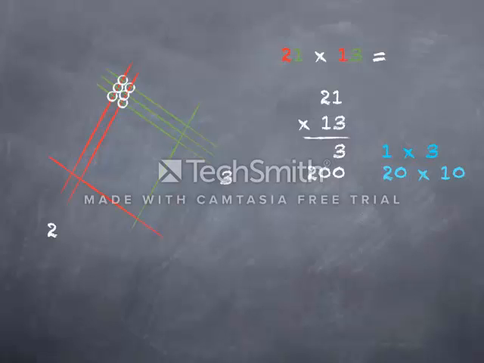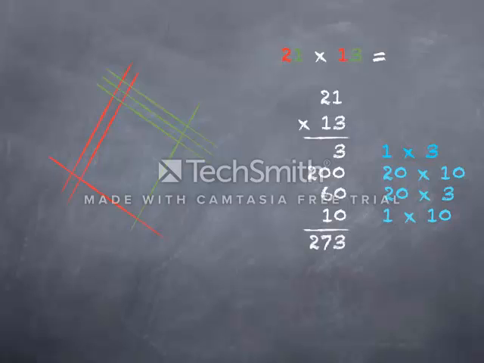So up here, that's 2 tens times 3 ones, which gives me 60. And then down here I have 1 ten and 1 one, which gives me just, well, 10. So that's a total of 7 tens. And you can see that that matches up with our multiplication on the right. Some of you may recognize that as the partial products algorithm you probably learned in school at some point.